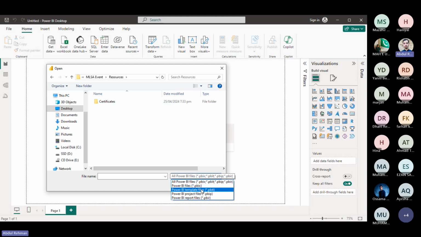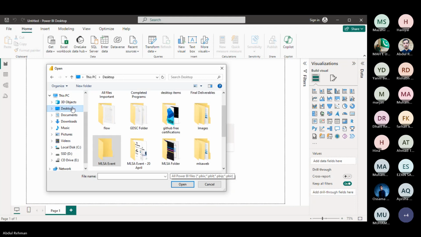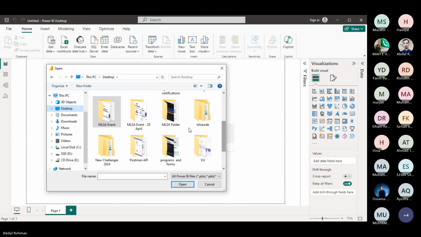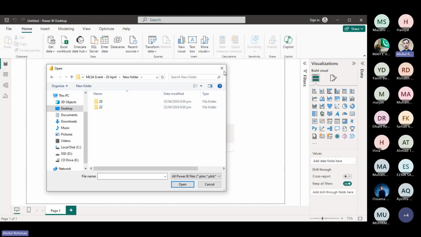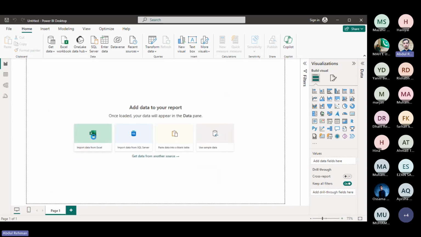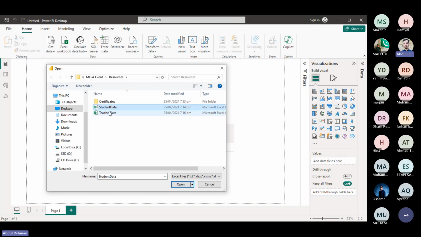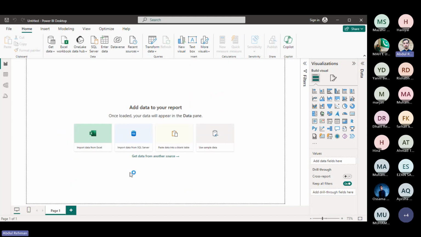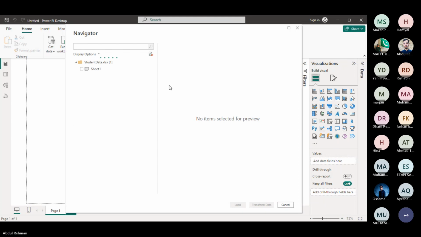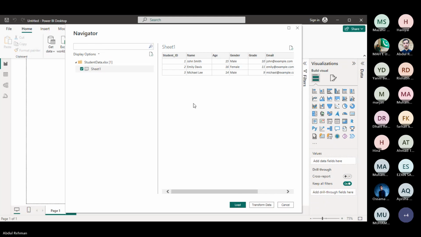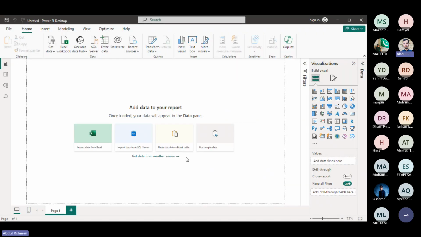Okay, you need to click. I'm not seeing any file here. Okay, I'm going to click on this import Excel file and then teacher data or student data. Okay, let me open the student data. It will take some time and our data table will show here. Okay, select this one and load it. Here you can see our data in this file. Okay, load this.